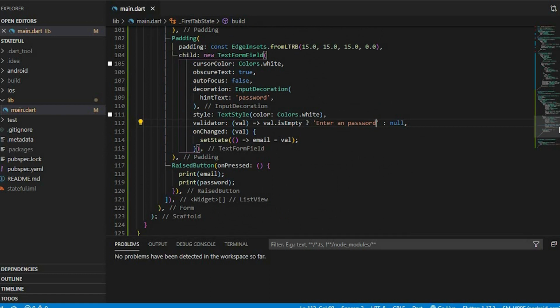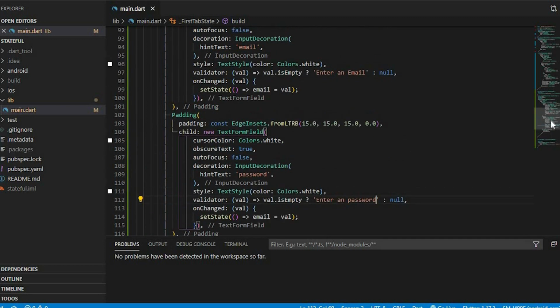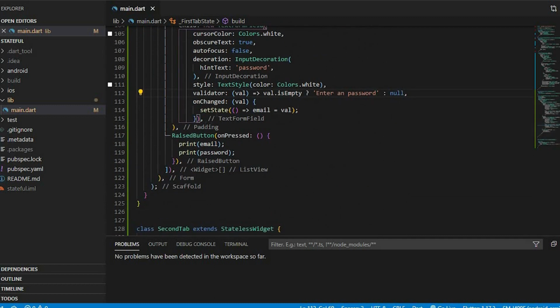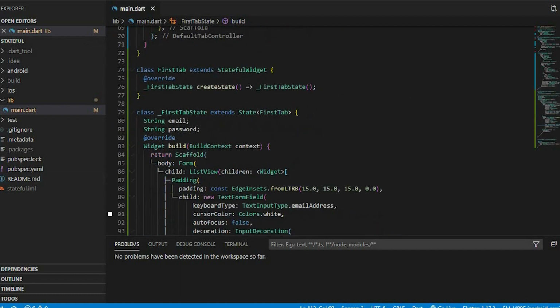So you do not know what your user will type in. You do not know who is with your application. So at the change of, or at the inputs in any of your forms, you set the state of whatever the user has typed in to your email. You take in the value that the user has inputted and set the states of your already declared values.